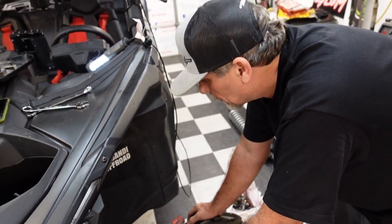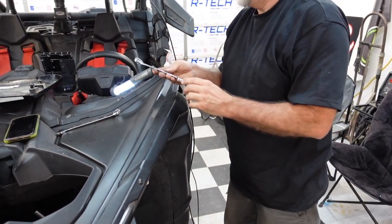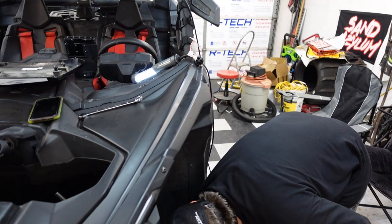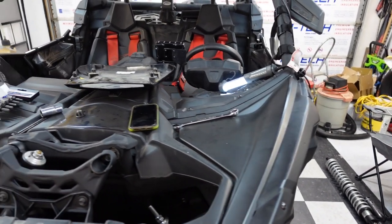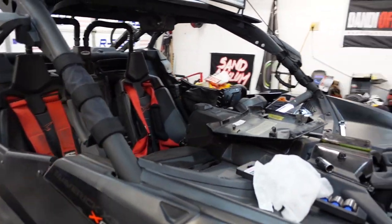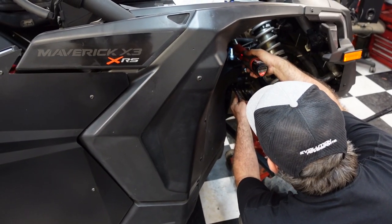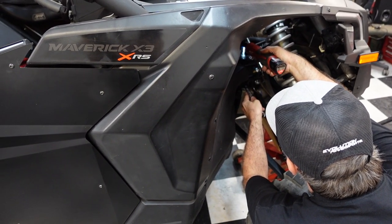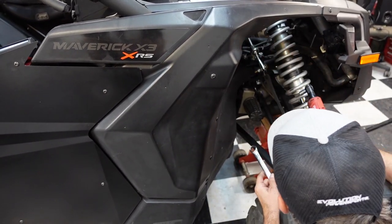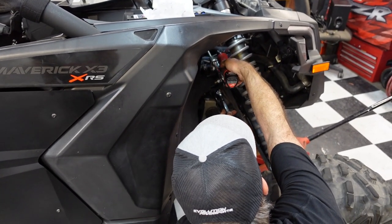We don't want to forget the nut zips. Need a wrench. Which one? Bigger one? Yes, the bigger one. 19. All right. We're going to get these run down a little bit. Make sure they're lined up on both sides first. Get away, Jack. I can't do it. You know why? It's not bound up.